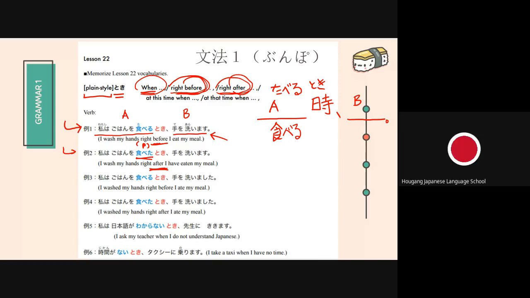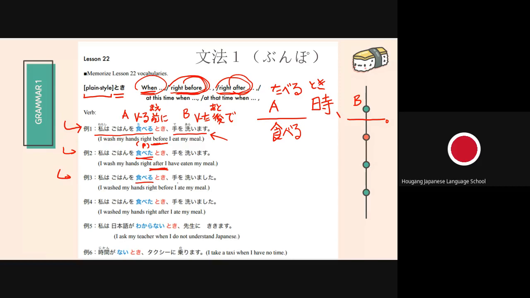Oboeteru, I think everyone remembers, for sure. Because it's N5 grammar, right? 食べる前に, even better, right? Before eating, wash your hands. 食べる前に. Interchangeable, but 前に is easy to use. Okay, 食べる前に, instead of 食べる時, both are okay. For after, use 後で. 食べた後で, okay, 後で must use the ta form, I think you remember. 前に uses the dictionary form. 食べる前に, 食べた後で. You avoid confusion, otherwise you need to think deeply about the past tense. I can tell you some are not frequently used, but let's look at number 3 first.